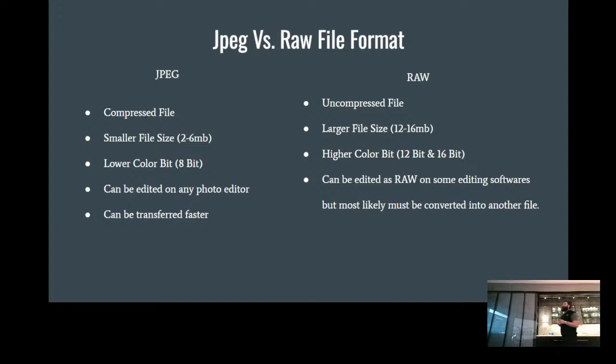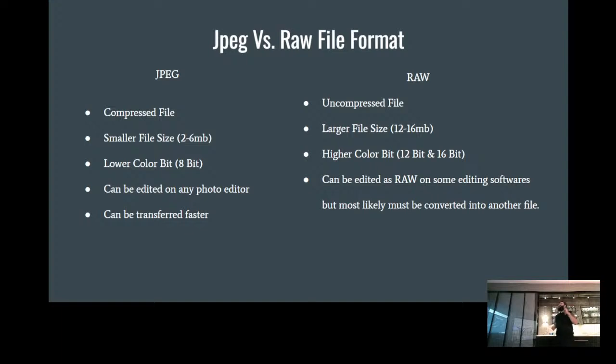Everyone's a little different. That being said, while it is a larger file size, it's because it has a higher color bit rating, 12 to 16 bit. And again, all that means is that when you're on an editing software to photo edit, to correct things, you have much more color gamut that you can play with. That being said, you can make and play with little changes. It's really going to make a big difference on the photo, and you're going to see a lot more that you can play with in a RAW file than a JPEG.